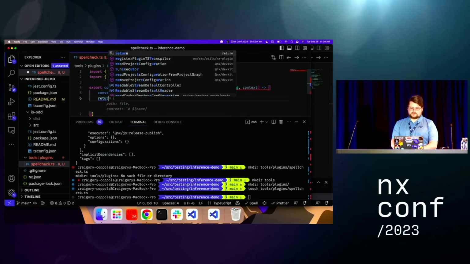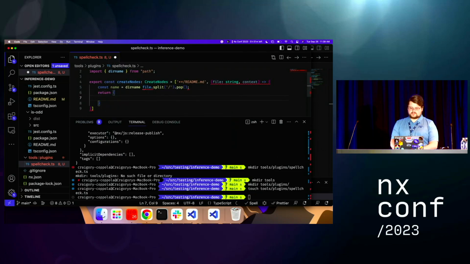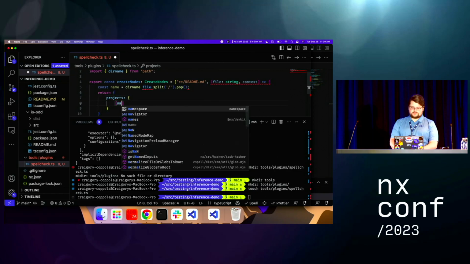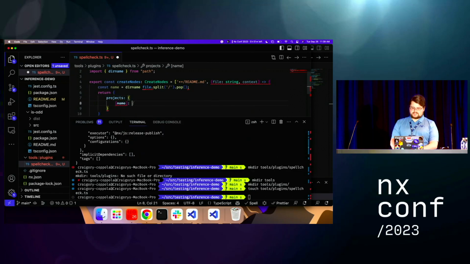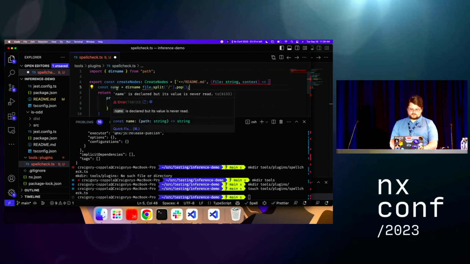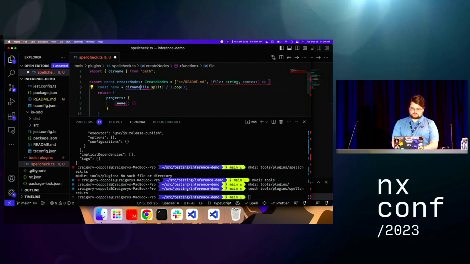Okay, and what we are returning here looks very similar to what workspace JSON used to look like for those familiar with it. So we get projects, and in our projects, we have an object that has that name property. And in here, we need a root for our project.